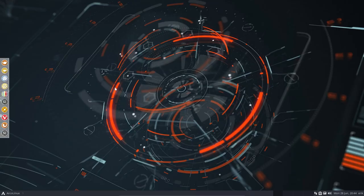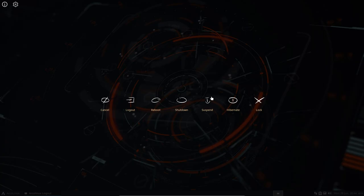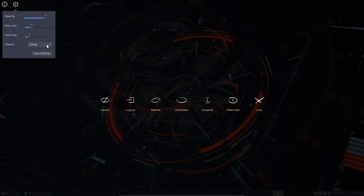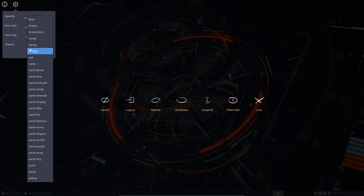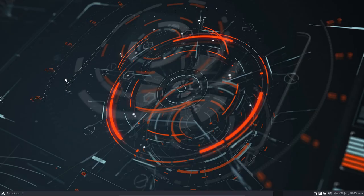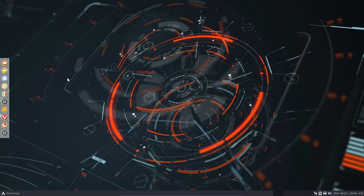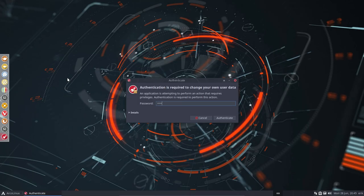I just drew it myself. That's better. Drew it myself. So this is what I like. Often said this. There's also a runes. People who are Celtic in behavior, or like the Norman Scandinavian guys. The, where is it? Runes. There it is. Save settings. Super X. Control Alt E. There is your tweak tool.